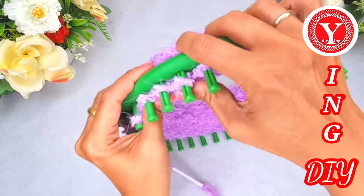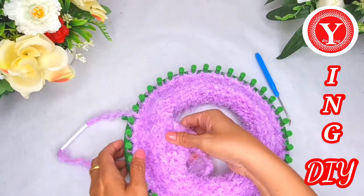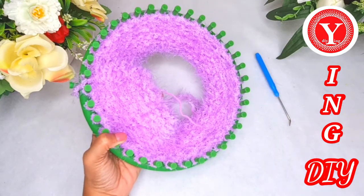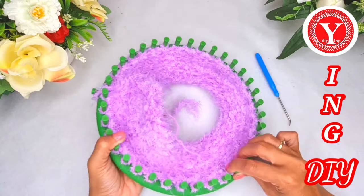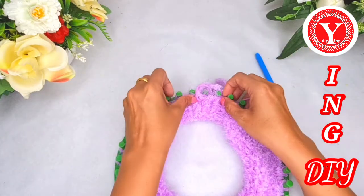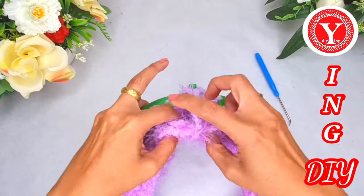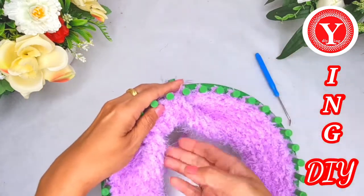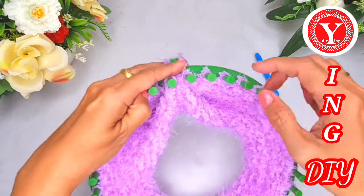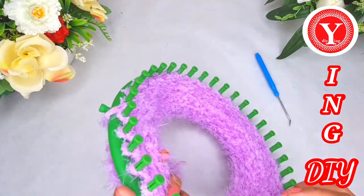This is 10 rows that I knit, and I will check the brim. How can you check? You see the tail, then you put it on the peg, at the anchor peg, to position this, and you can see how the brim is. I think I need one more row to make a perfect brim.